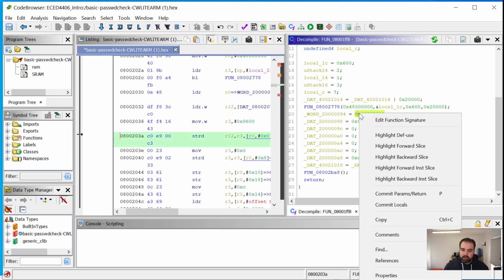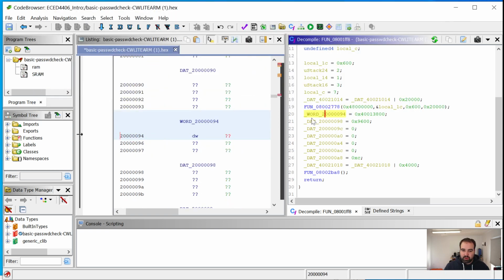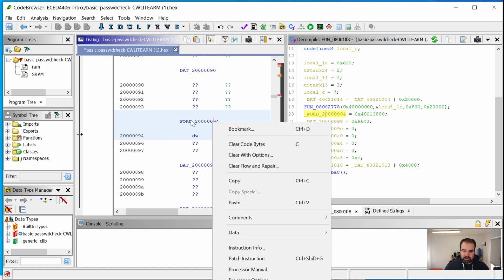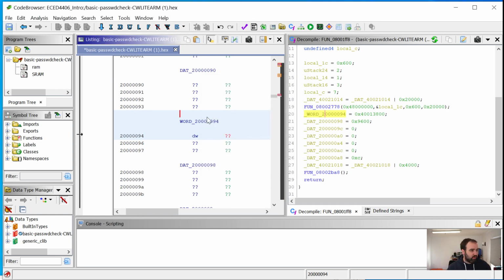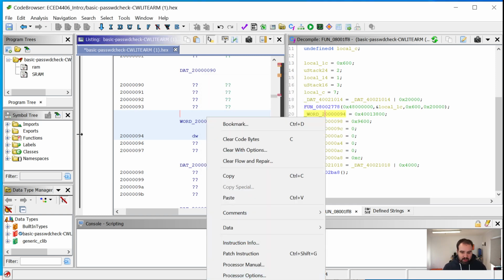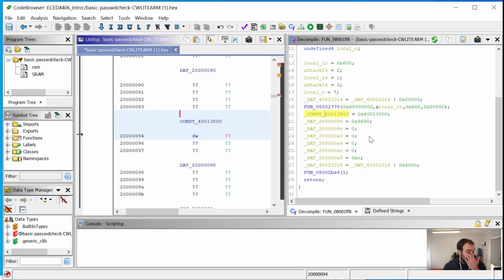So this seems like a global variable that's set once, initialized, and then not overwritten. So we could really say that this word here is actually just getting loaded with this value. We could rename this, edit label. I think it went off screen for you. If I go down all the way here, there's an add label option. For now we could call it fixed or const, whatever, because that seems to be what the value's loaded with. I'm taking a bit of a guess here.